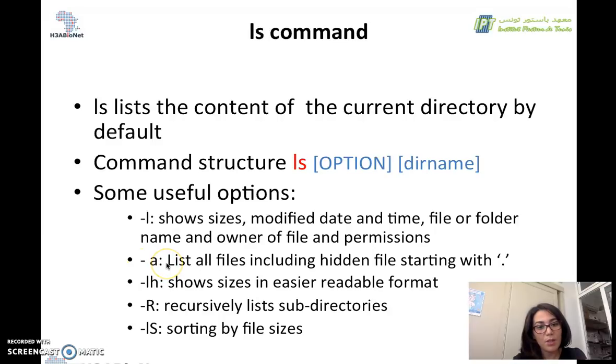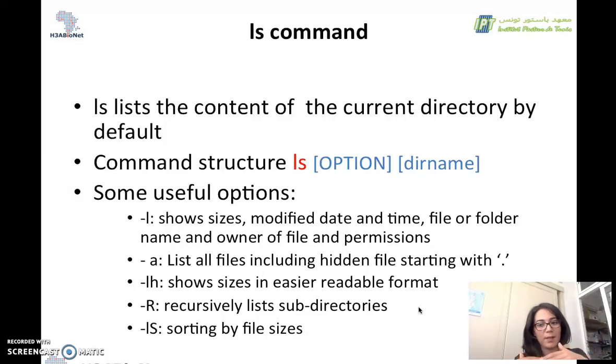The -a option allows you to list all the files, including the hidden ones, and the hidden ones will be marked by a dot in the very beginning. You can also combine different kinds of options. Here, for example, we are combining the l and h, and adding the h will allow you to show the sizes in an easier readable format. We're gonna see some examples later. If you add, for example, the -R option, it's going to recursively list all the subdirectories.